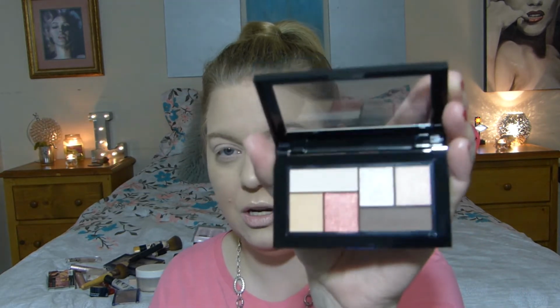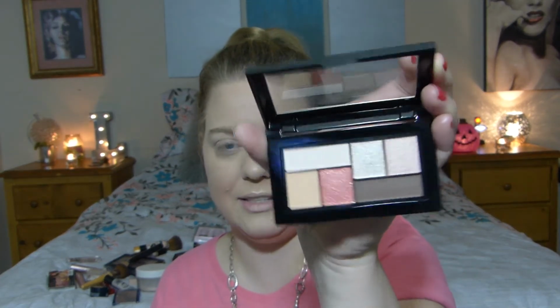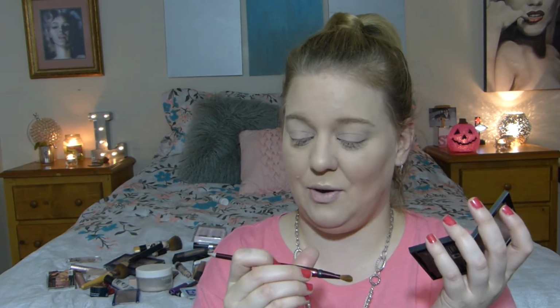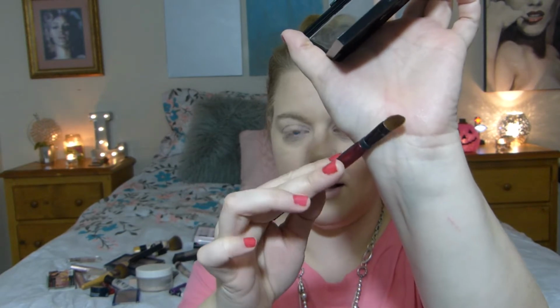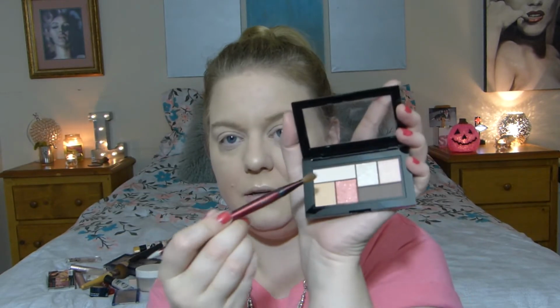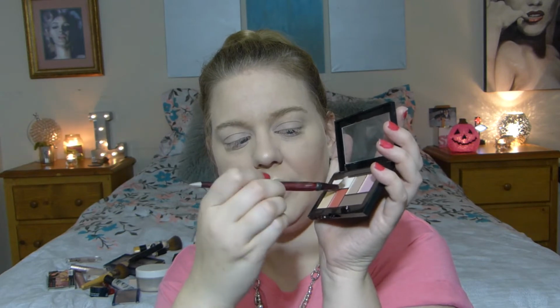And first thing I noticed right away is there's no brush. So if you're in a pinch and you have no brush, like me, then you would just use your fingers. But look at that, isn't that pretty? I'm using this brush I got, I don't even know how long, from Revlon. It's an eye brush, and it has a smudger on the end, so you can smudge your liner, and then it has an eyeshadow brush there. So I'm going to go in to the lightest shade here, and I'm just going to tap that out. So far, just a little fallout, but nothing out of the ordinary.